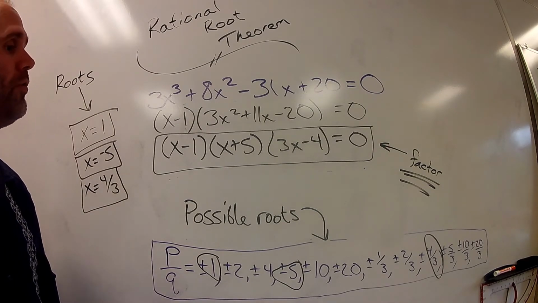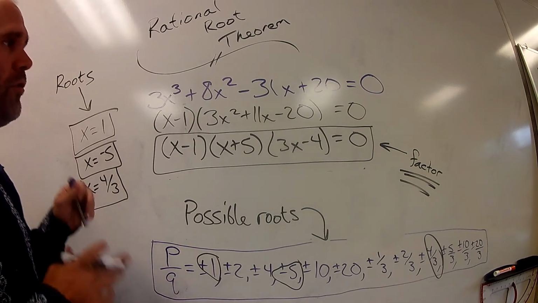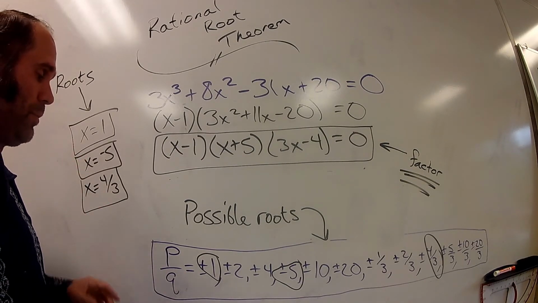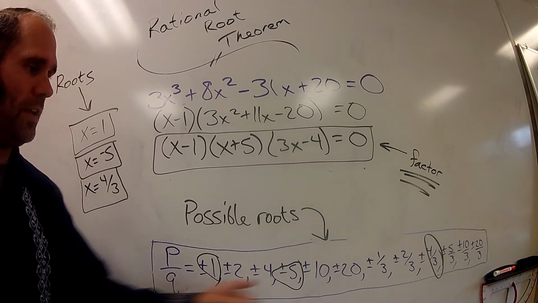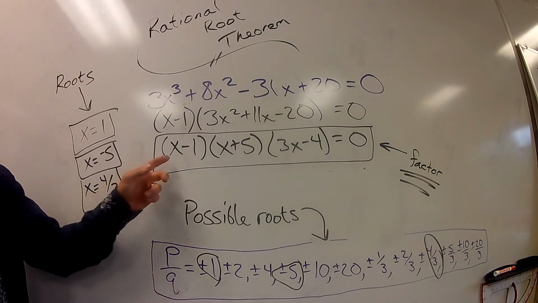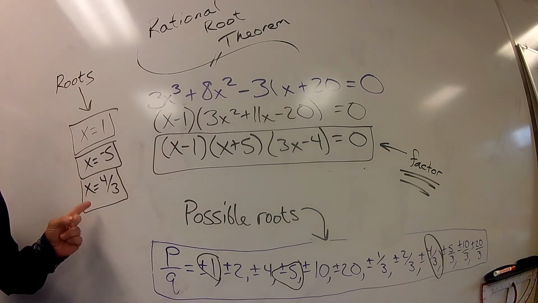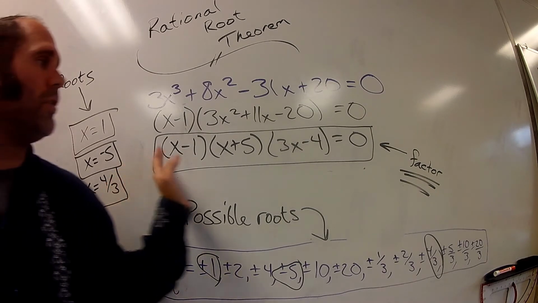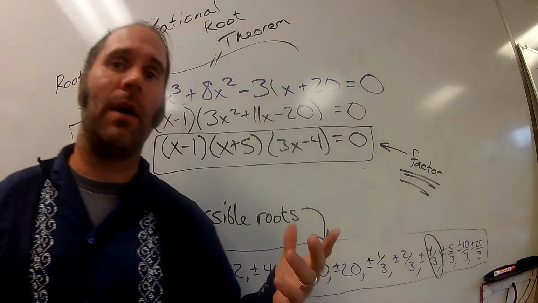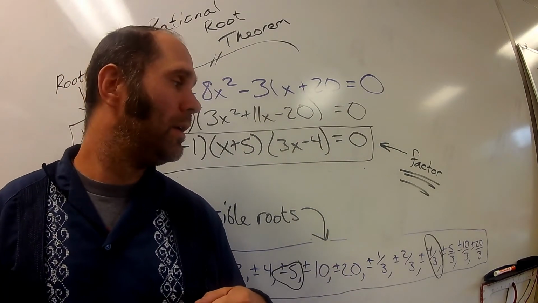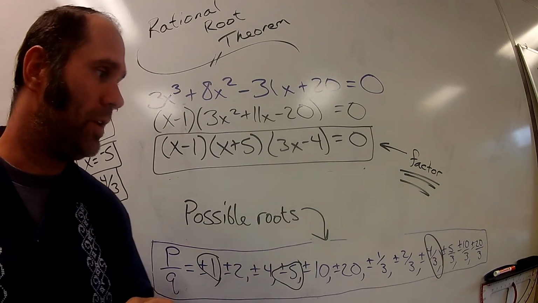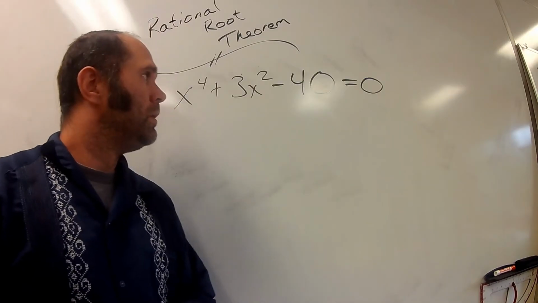So you can see how there's different answers and different stopping points in the problem. If you're just asked to find the possible roots and that's it, you just do this and you'd be done. If you're asked to find the actual roots, you may have to do the factoring to get them. If you're asked to factor, you could just factor it and you don't have to worry about what the roots are. So just depending on what the assignment is asking you to do will change how much work you have to do and what steps you need to follow. So let's go ahead and do another one.